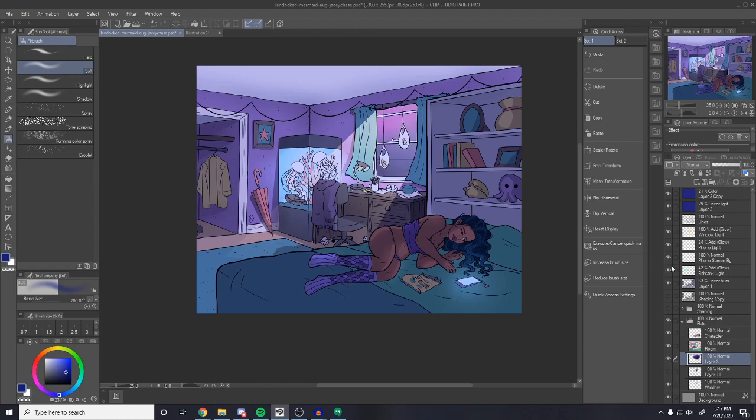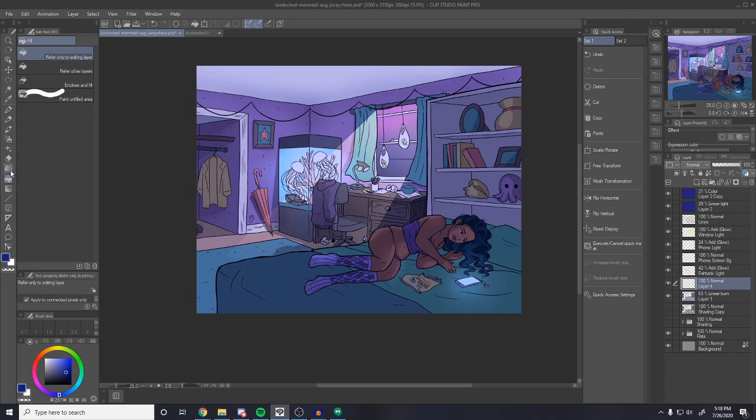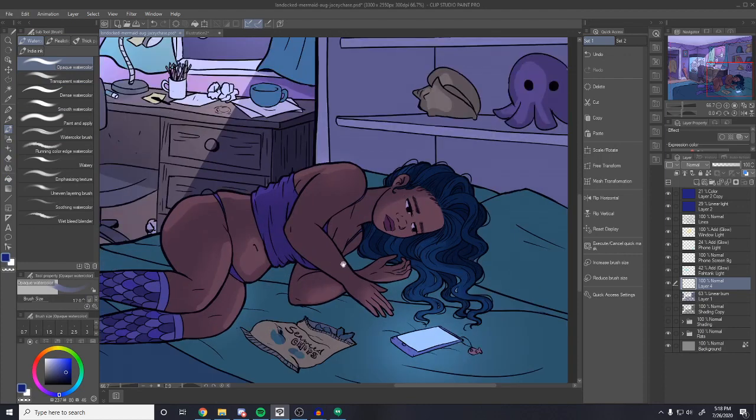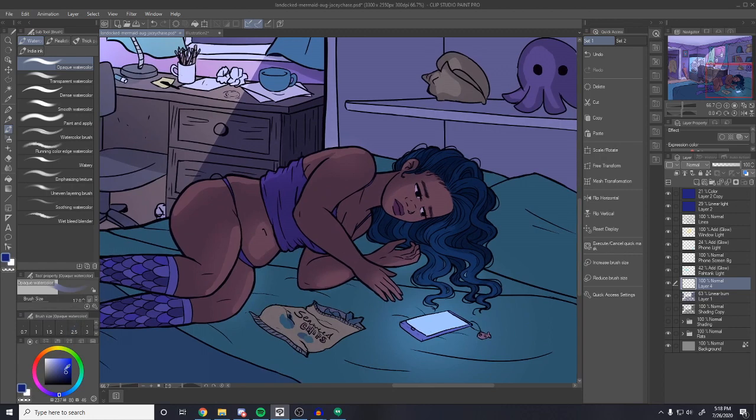And so now I have my lighting established. Here's where you can have some fun and just add a little bit from this lighting. So I'm gonna make a new layer, and I'm gonna get a paintbrush. Here we go. Try an opaque watercolor. I'm kind of new to painting in Clip Studio, so we'll see if we like this. But I'm gonna get a really bright blue, and I'm gonna paint some highlights on her face.